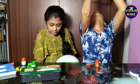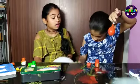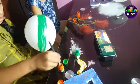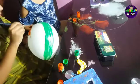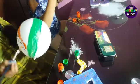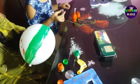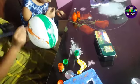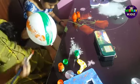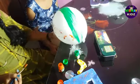Why is it becoming black? Why? Where will you be keeping that? So bad. It's so dirty. Why is it coming red? That's why, I don't know, deep in the water.